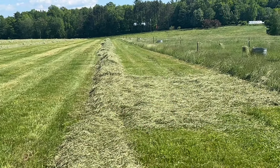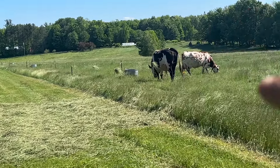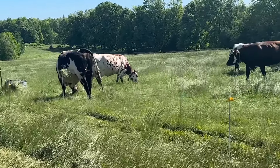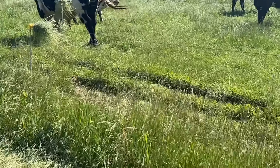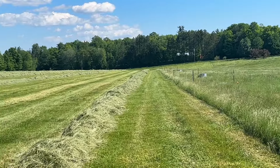I thought I would show you what we're up against. I've got all the hay raked here, but yeah, I'll show you where it's blowing away. So I don't know how clear you can see it, but right there, the wind will blow away, and bits and pieces of it are over here hanging on the electric fence now. So at least it's blowing in the right direction, so went in with the cows, but yeah, not ideal here. So it was so nice and neat too.